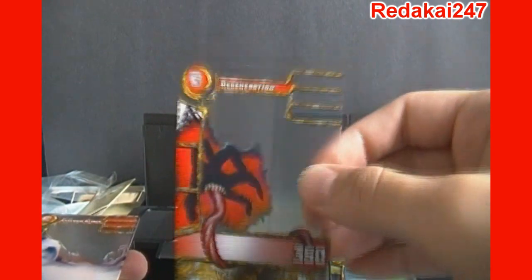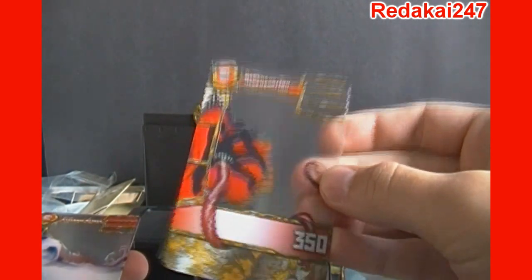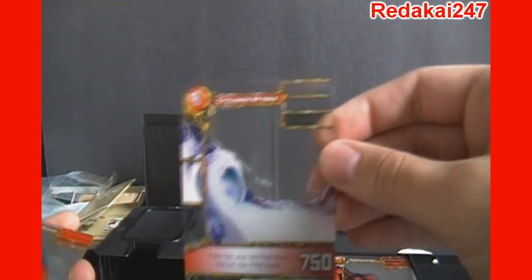Degeneration. It's actually a very good card. Doesn't do any damage up there, but wipes out all their defense and any ability they may have. So it's a complete wipe of your opponent to set them back a bit. Quite nice for 3 Kairu.